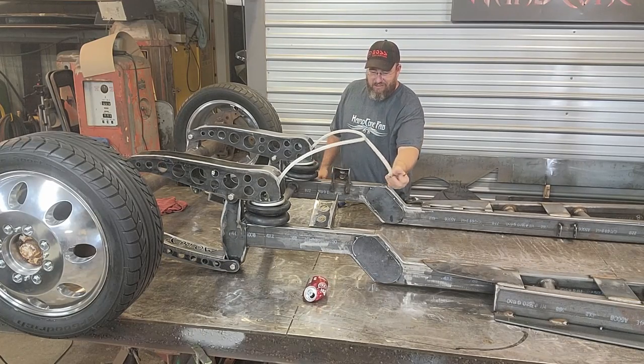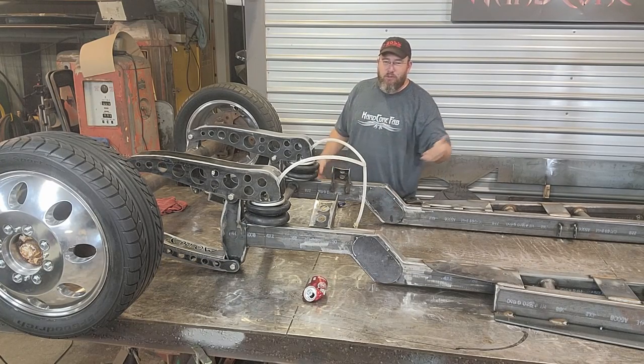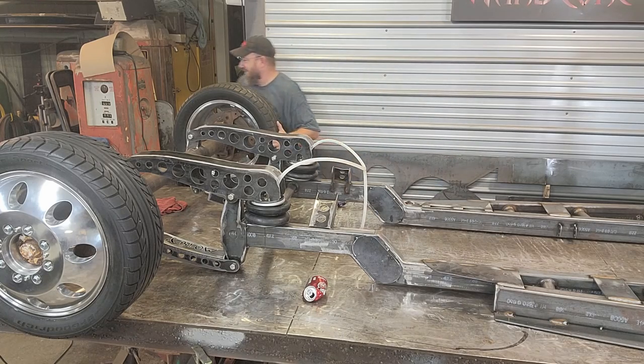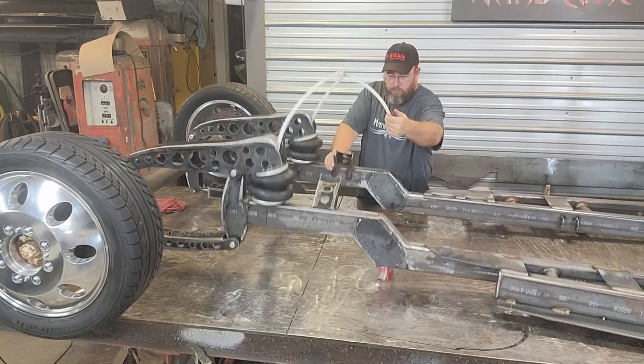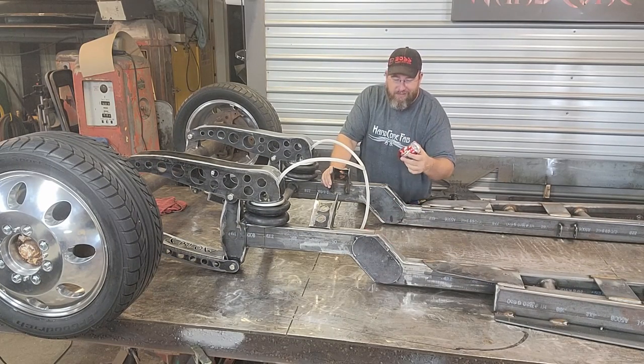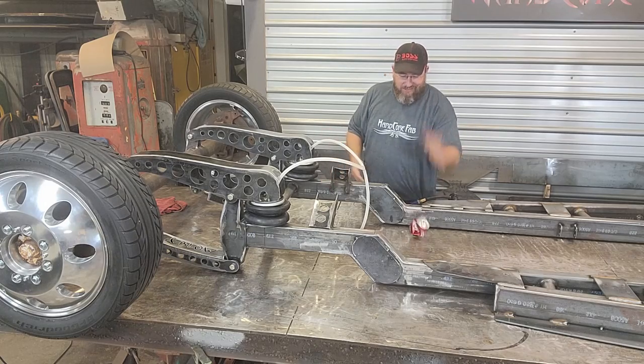I did not crush the can. It was supposed to crush the can. I guess I didn't set it underneath there evenly. Almost crushed the can. I'm out of cans. Damn it.